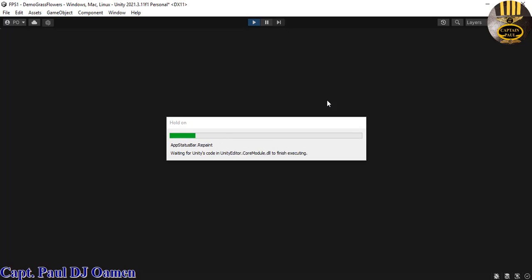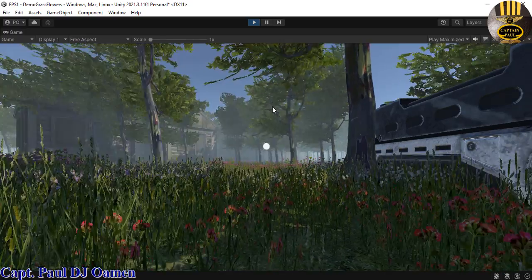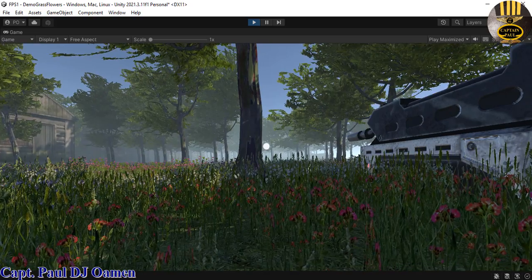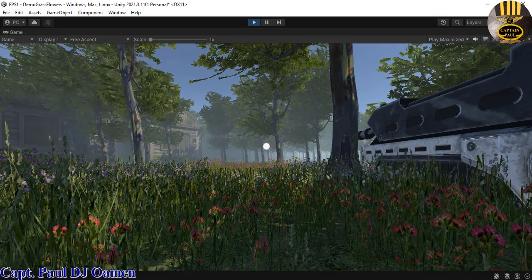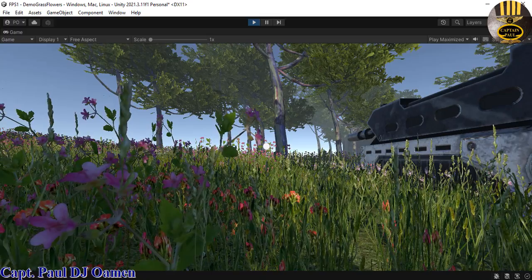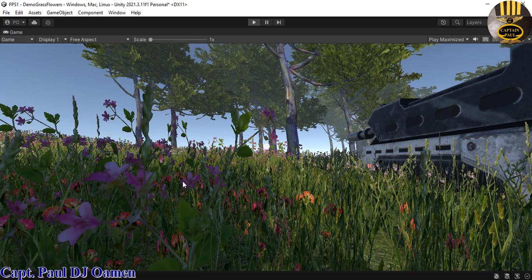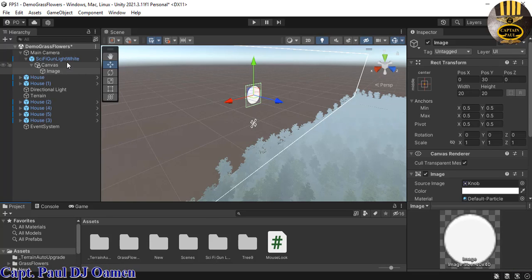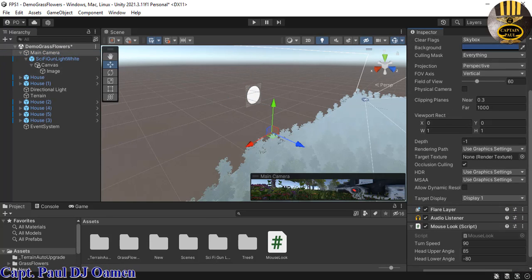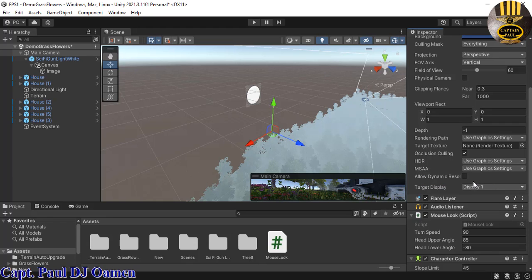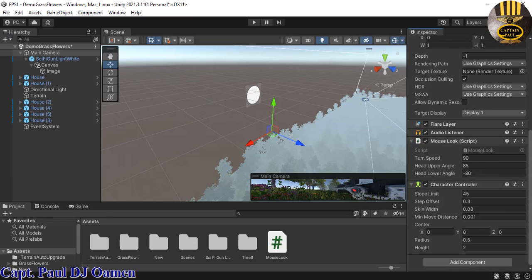Let's just see how that's going to look. Yeah, that is it. Look at it. You see that? Okay, I'm just going to leave it like that for now. If I have to make any changes, I will. Now let's exit out, and I'm going to select the camera again, and that very camera I now want to add a character controller on. We do need a character controller because we intend to be able to move around.